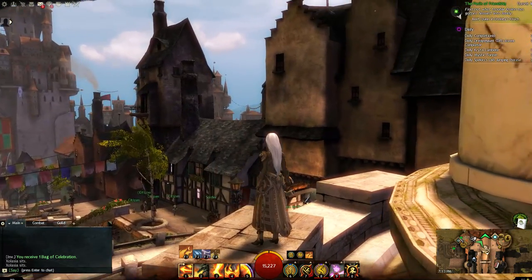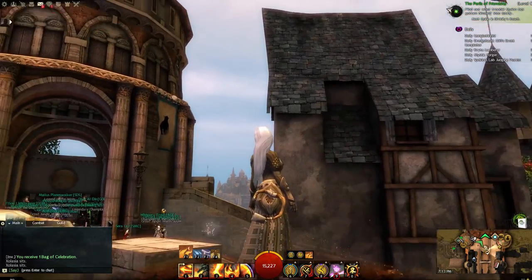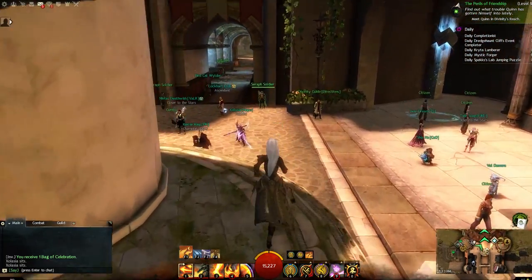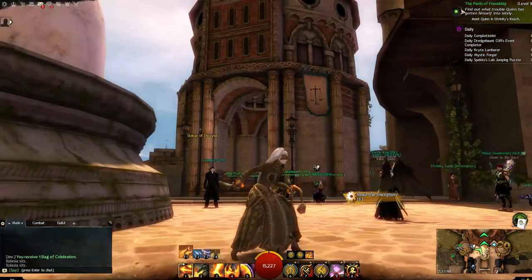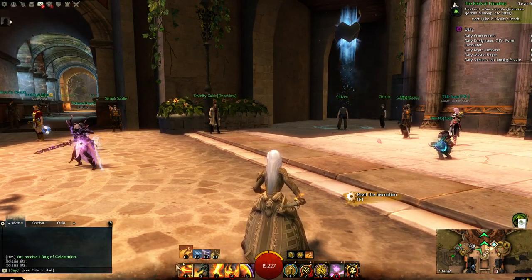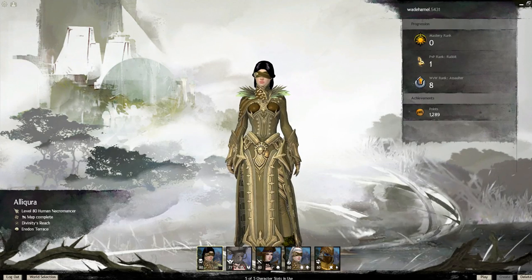But you can see very different architecture from the other city. Lots of statues and we use a dagger with this character. And I don't have a swap set for this one. So, basic stuff. Going to the character I actually played the most.